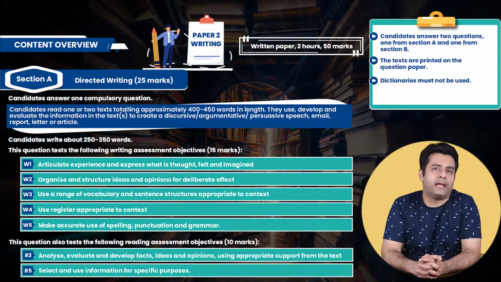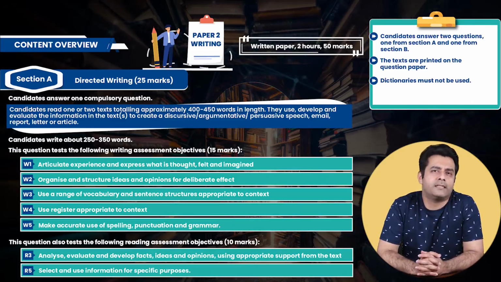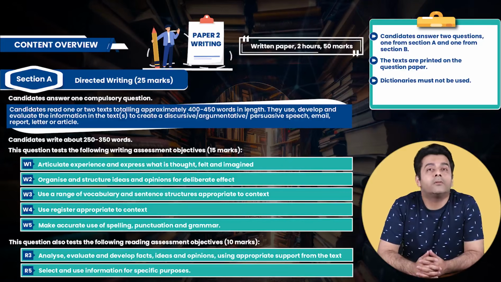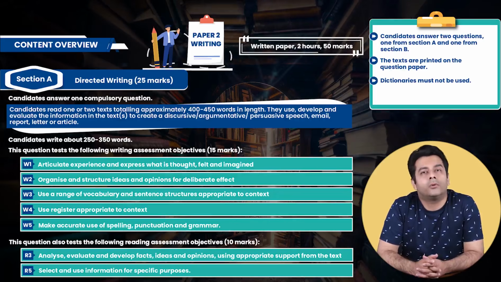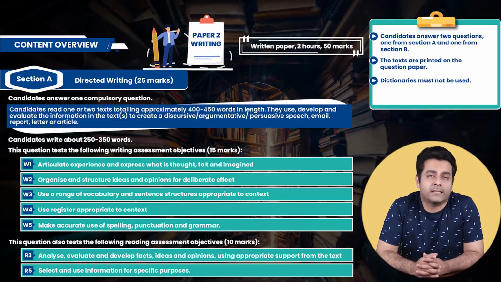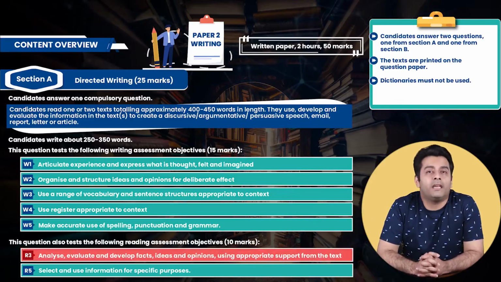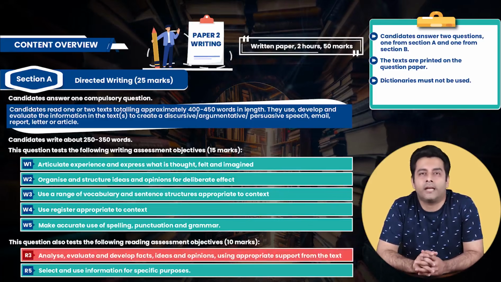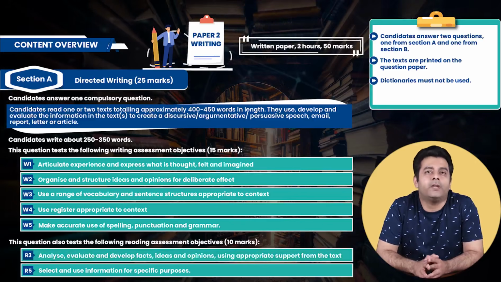We will be given two texts, text A and text B. Both of the texts will have opposite stances. For example, if text A is saying that using social media is a good thing, text B would be saying that social media comes with a lot of disadvantages, right? So what are we supposed to do with both of these texts? We are supposed to read and evaluate. We are going to take out the main ideas from the texts, and when we move further towards writing our response, we are going to develop those ideas. On this basis, we are going to be assessed on our writing skills.